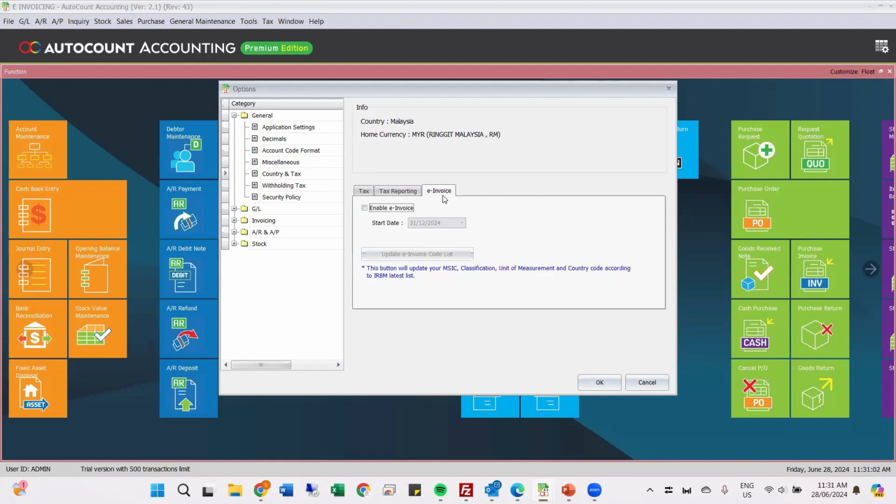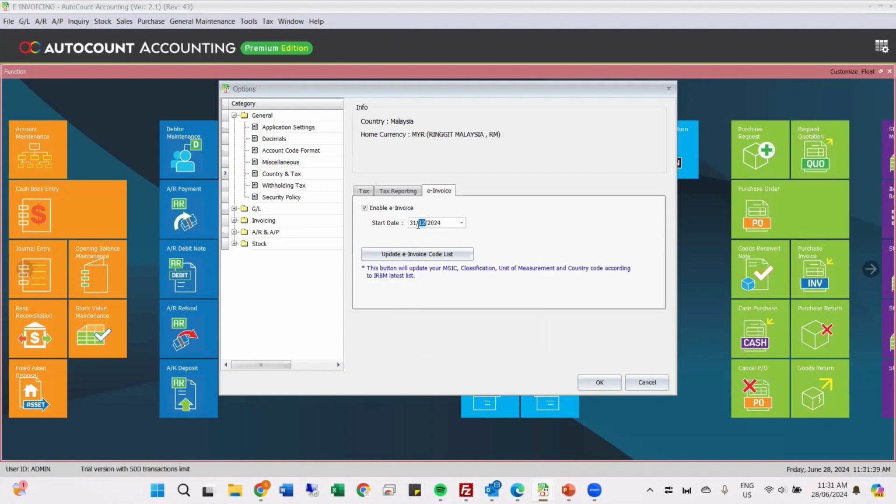when you want to do some testing, maybe today or tomorrow after I have done the upgrade for you, you want to start keying in all the master information like the TIN number, the classification code, everything. You have to go back to Tools, Options, go to e-invoice. From here you need to enable the e-invoice module. After you enable it, you can put in whether you are under the first batch, the second batch, or the last batch on July 2025. You can do the maintenance from here.